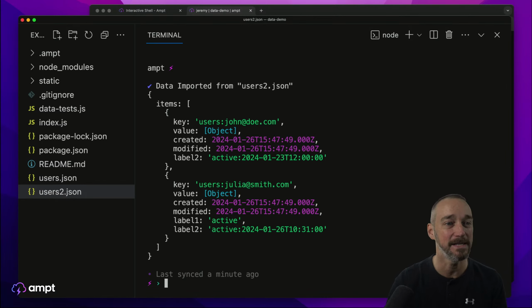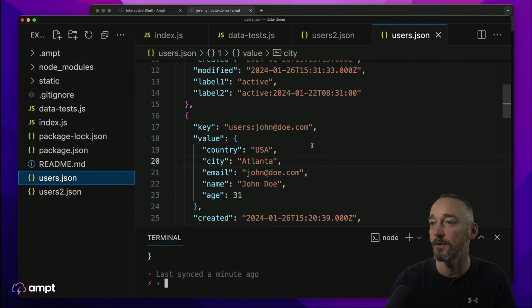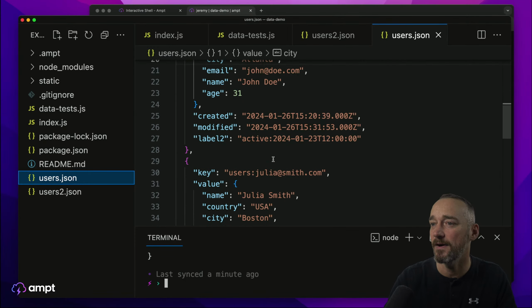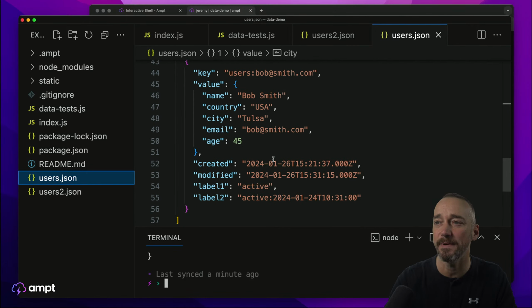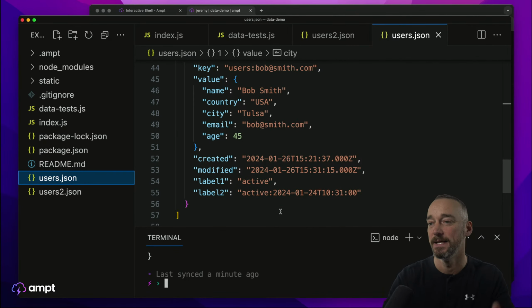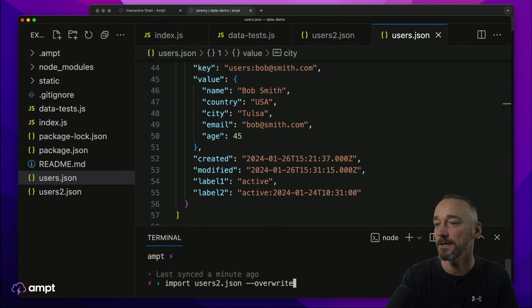All right, let's see here. Okay, so we've talked about the advanced filtering. We talked about importing and exporting. We talked about labels. All right, let's talk about pagination. So let's go back to our users record over here. So now we have 4 users in the system. Not a ton, but that should be useful for us here. So I'm going to go ahead and actually import users.